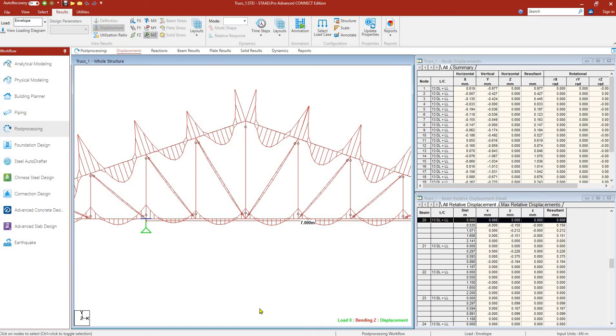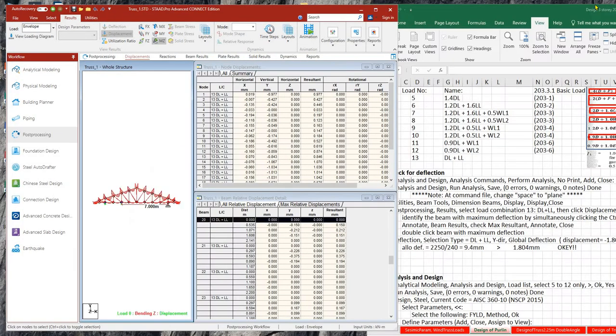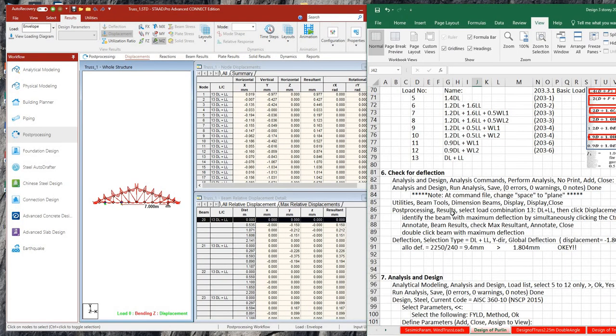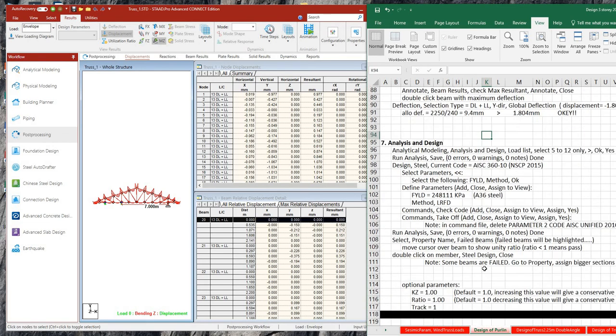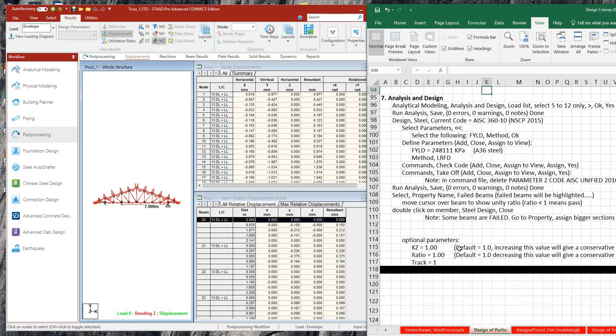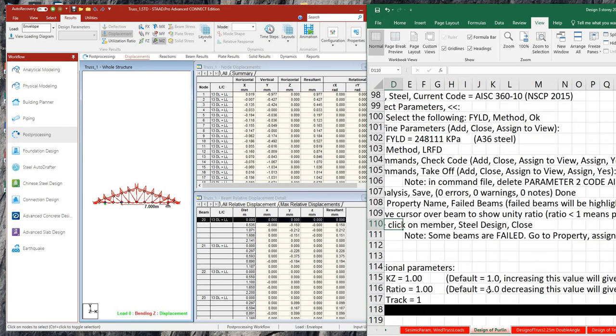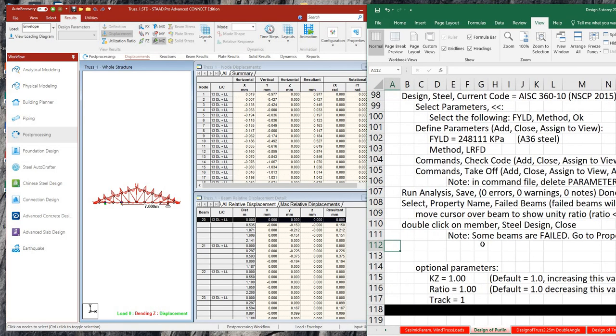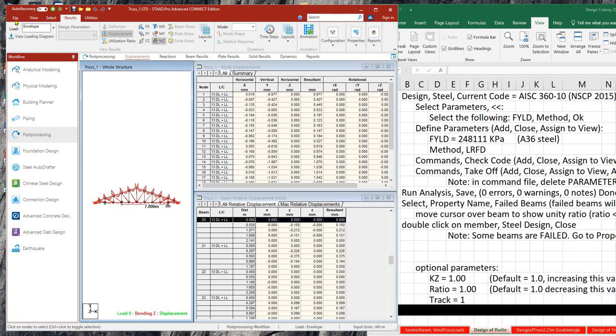Next, natapos na natin si serviceability check, pwede na tayong mag-design. So, yung design, similar din siya sa purlins. Okay? So, pwede nating copyin yung ating purlin design. So, I will save this again.